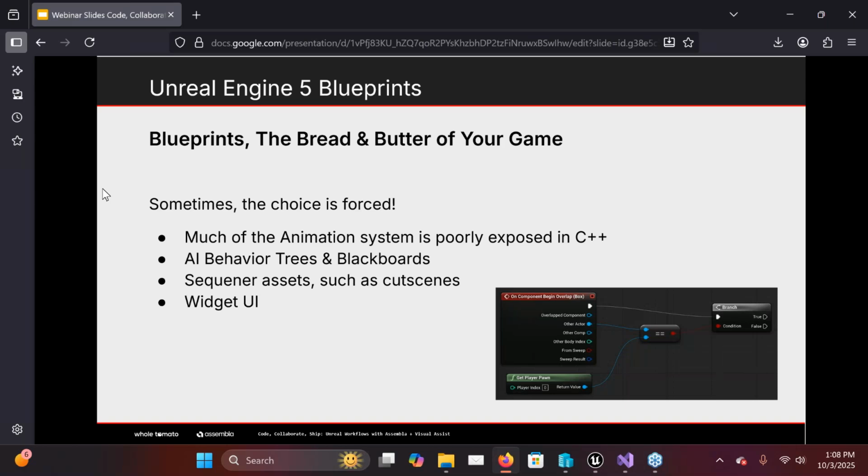That is best handled through blueprints. AI behavior trees and blackboards are another really important, well, necessary use of blueprints. Some of the stuff you can talk about in C++, but it's just much more difficult.